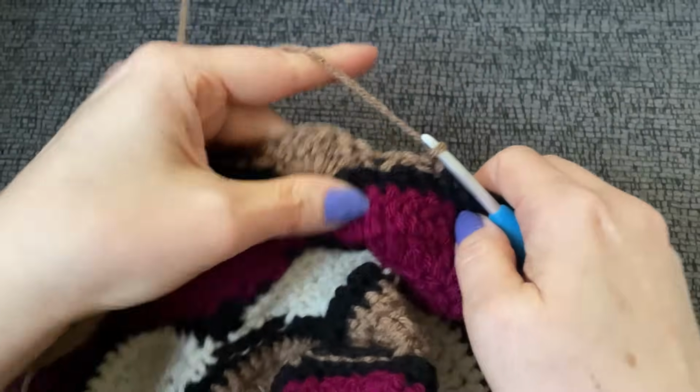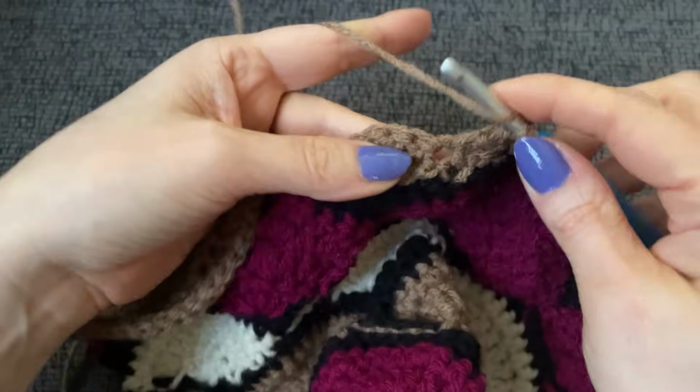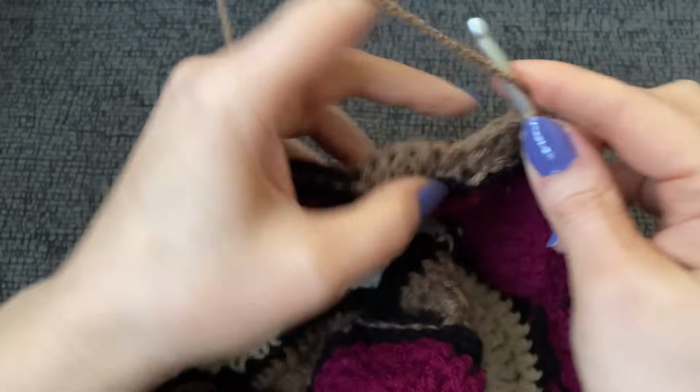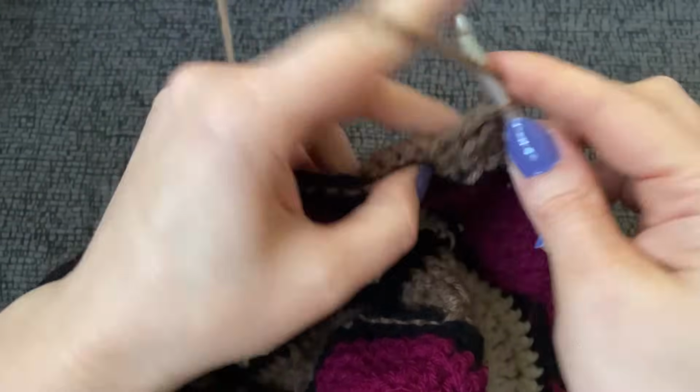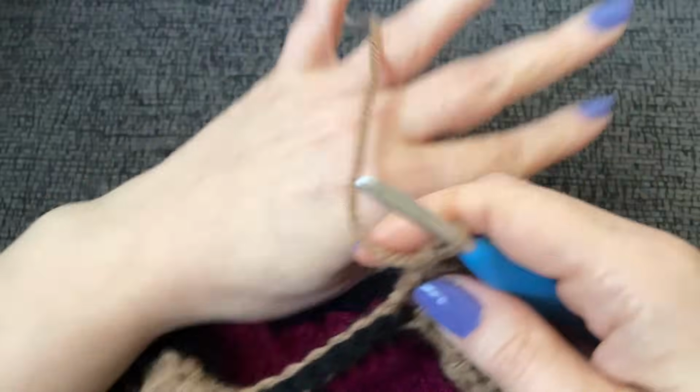2 double crochet into every double crochet for a total of 12 in a row. So I'll be right back. I'll finish this really quick off camera. 12 double crochet in a row worked.